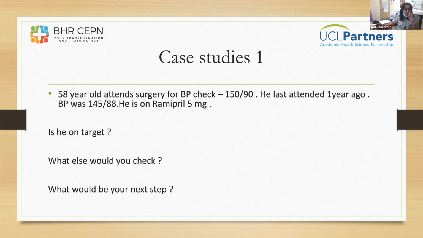So Olivia, just going back to your point about ABPM, you wouldn't necessarily do it in this situation unless you suspect this patient's got white coat hypertension, in which case you'll ask him to do home blood pressure monitoring if he can afford a blood pressure monitor. If he can't, then you've got no choice but to send him for ambulatory pressure. But by and large, a lot of practices and PCNs have been given blood pressure monitors for free now. So check with your practices where those monitors are that you can loan. Obviously, the fear is once you've loaned, it'll never come back. But yeah, it is what it is.